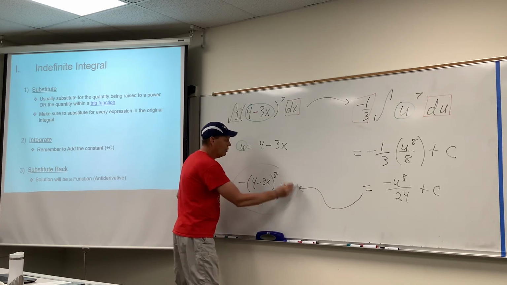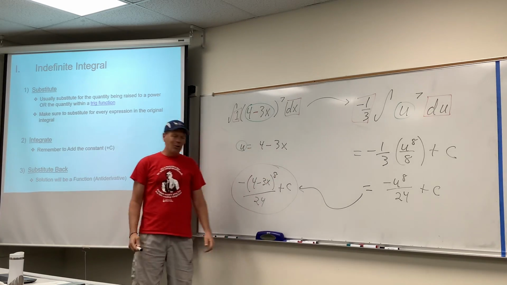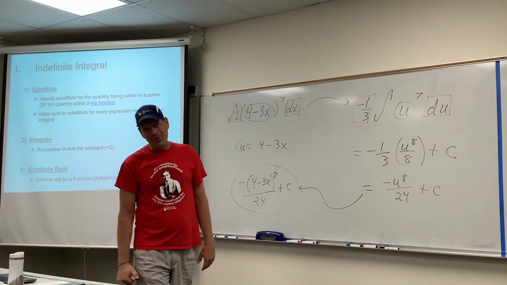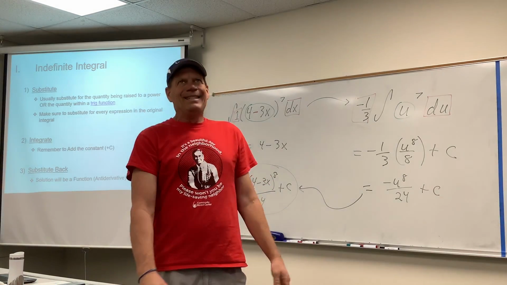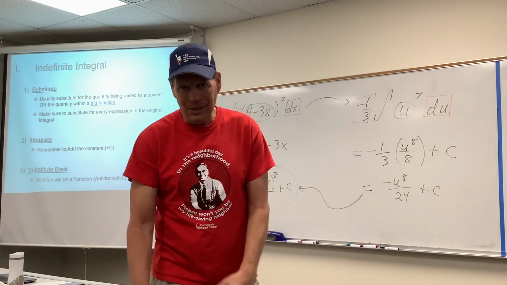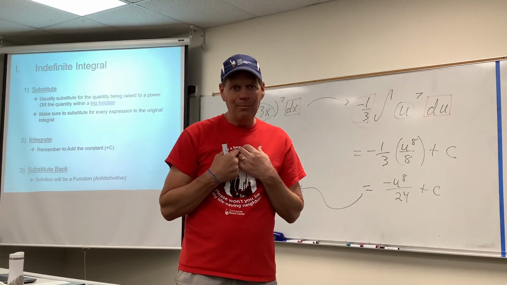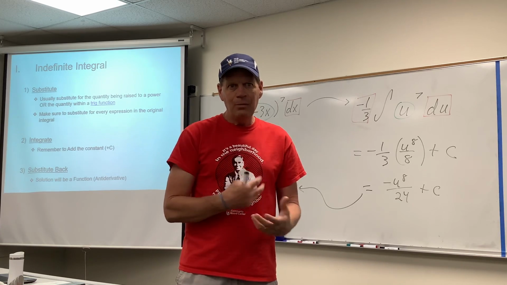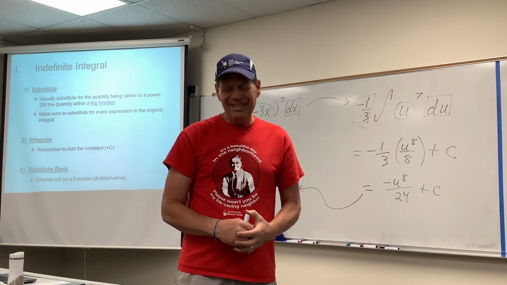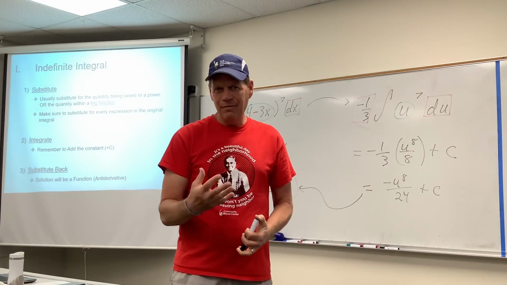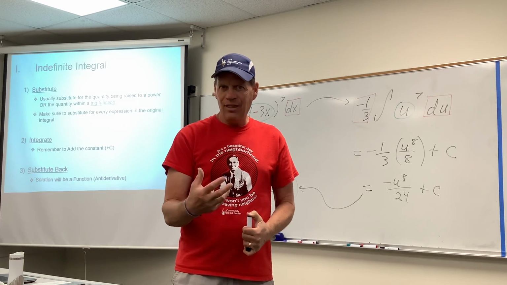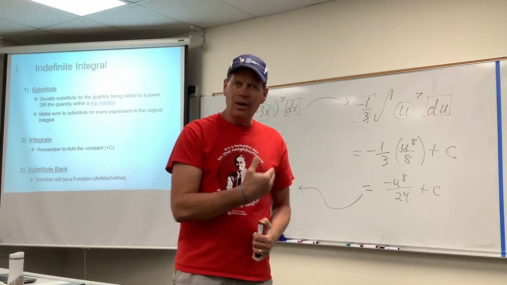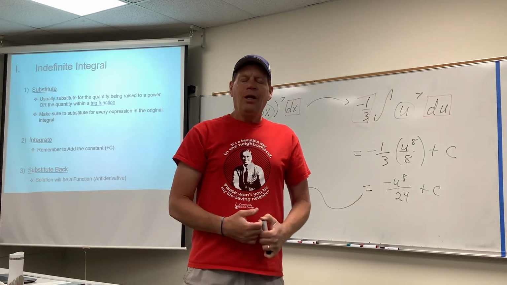After all that work, I'm supposed to count it wrong if you don't put the plus c there. I don't want to do that, so please don't give me that dilemma of deciding whether to count it wrong because you forgot the plus c. So remember, on an indefinite integral, your answer is a math expression with that constant added on.